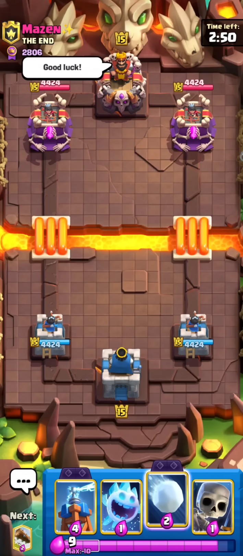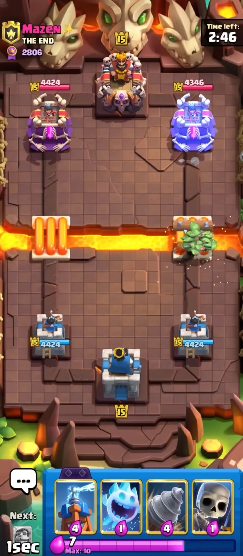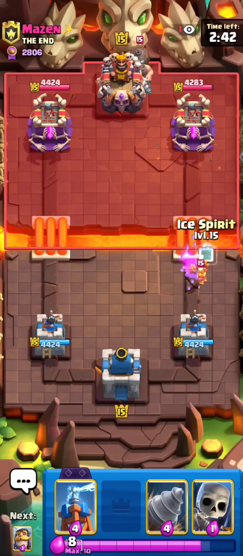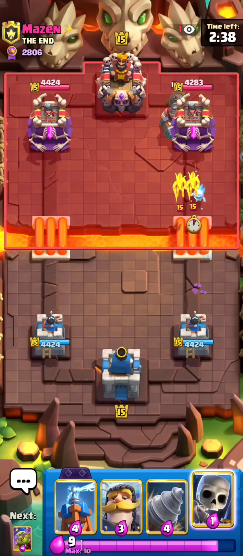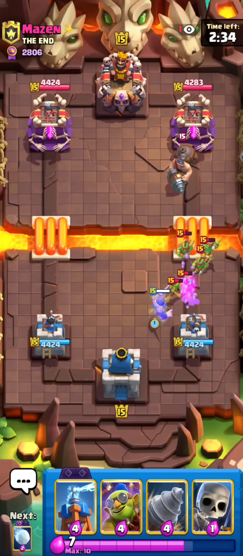Hopping in the next match, guys, I'm just going to go for my Snowball first play. You can very freely cycle your small spells because even if they do have bait, like this guy actually might have bait right here, you do still have a very quick cycle and you can just always get your other small spell whenever you need it. I'm just going to go for a Knight right here. Hopefully that does stop the Goblin gang.